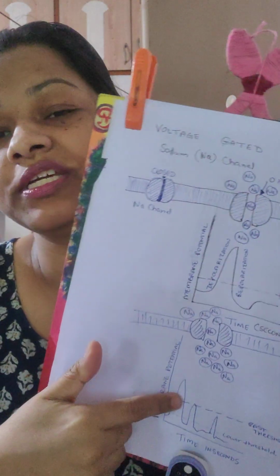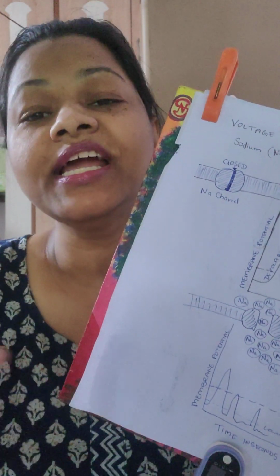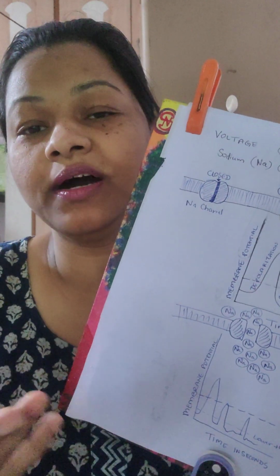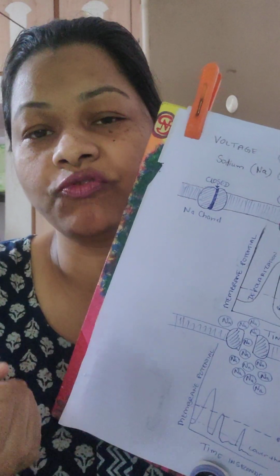If this malfunctioning is happening in our cardiac cells, it will cause cardiac arrhythmias because more contraction of our cardiac muscles will be happening. And when more contraction of our cardiac muscles is happening, then there will be an increased heart rate. If this cannot be normalized back again, if the normal sodium channel opening and closing can't happen, then it can also eventually lead to heart failure in someone.